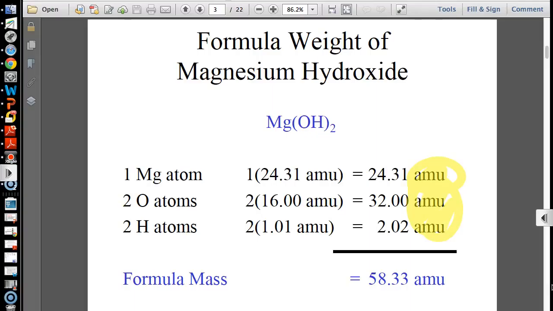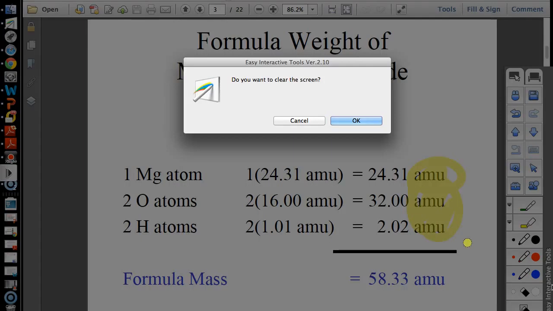If I ask you to find the formula mass or formula weight for something, do you feel like you could just look on the periodic table and add it up? Feel okay? That's all I did there, and you have an example. So cool. Guess what you get to do now? You get to do that.